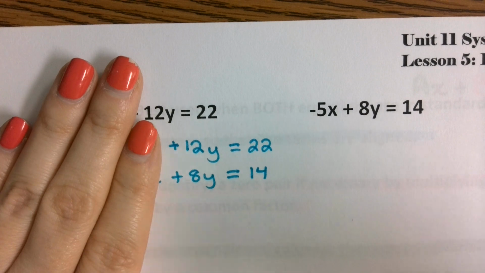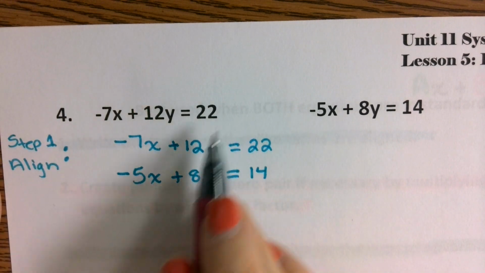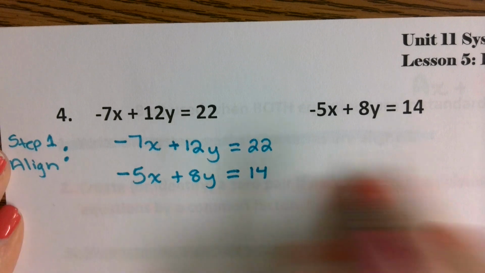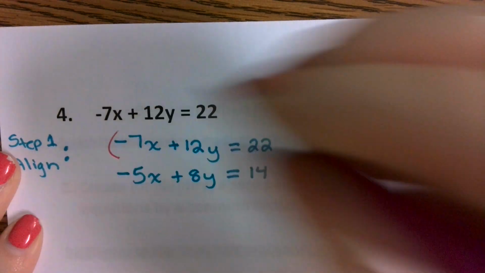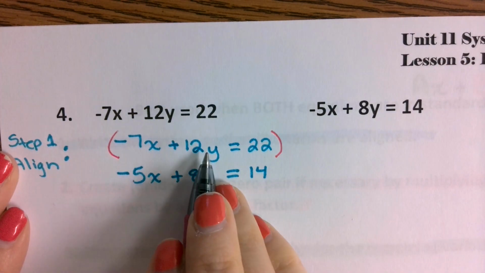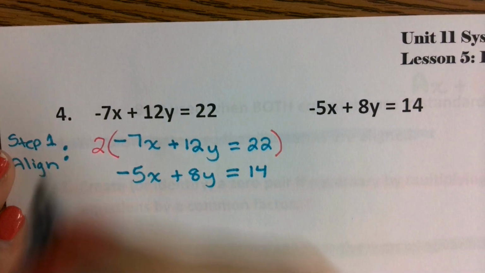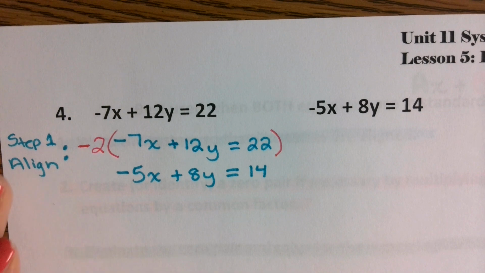How do I change one of them to a negative? Multiply it by a negative. So one of these equations is going to get multiplied by a positive value, and one of them is going to get multiplied by a negative value. It doesn't matter which one you decide to multiply by positive or negative, as long as you do it consistently throughout. I'm going to go ahead and take the first equation. I know I need to multiply by a factor of 2. I'm just going to go ahead and make that one the negative. I'm going to multiply it by a negative 2.